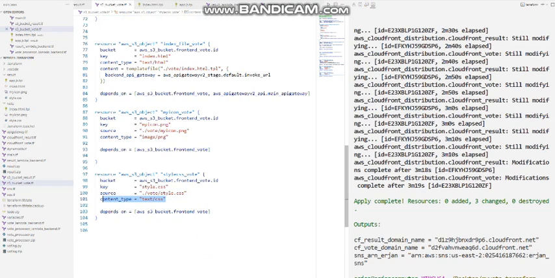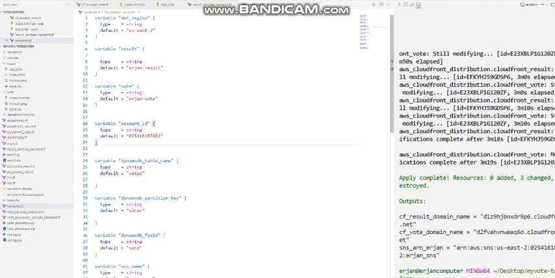Also, content type is a media type that has to be specified explicitly. If you don't specify it, the S3 service will not know that it's actually CSS and it will not apply it. So this is very important. You have to specify content type so that it knows this is a CSS file and it has to be applied. If you skip it, your website will just show the content of index.html and it will not be styled properly.